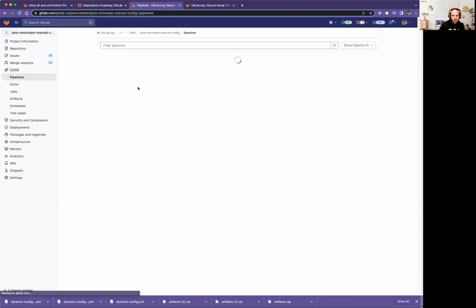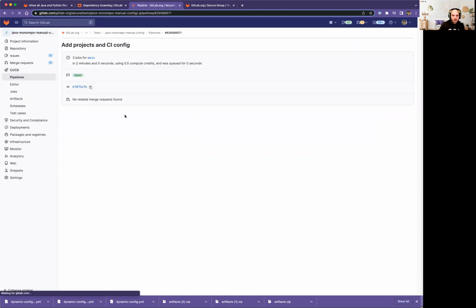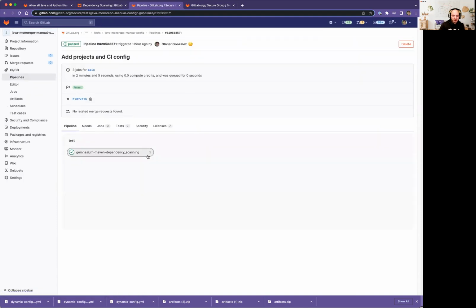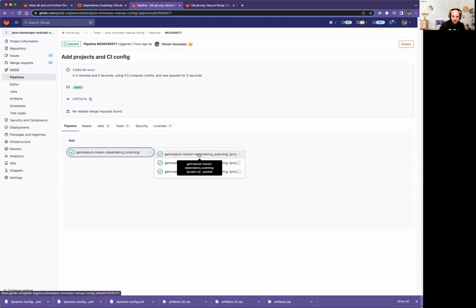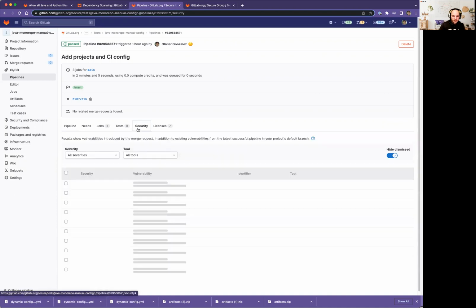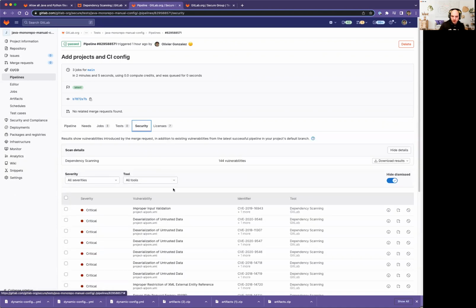So looking at the pipeline for that, you can see quickly what this means. We have all these jobs grouped into the same block because this is how the UI reacts to the parallel matrix configuration. So they all have the same prefix, but they have then a different suffix, which is the variable name here, project A, B, and C. As you can see, it worked successfully, scanned all the 3 different projects, generating 144 vulnerabilities.